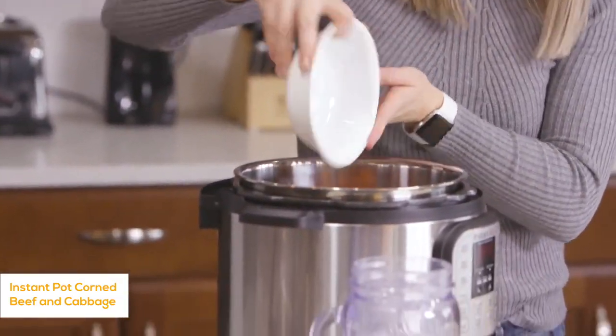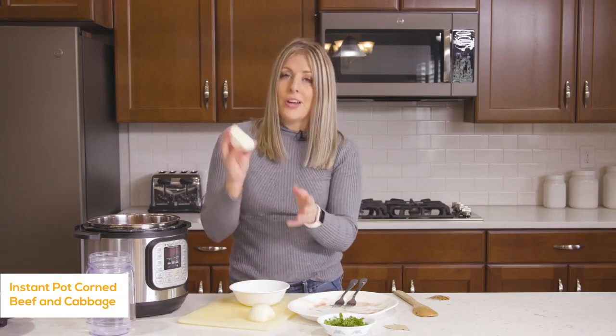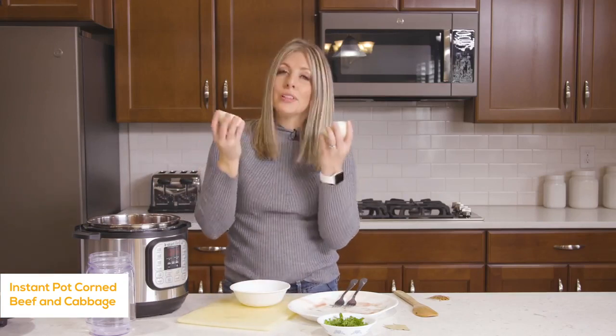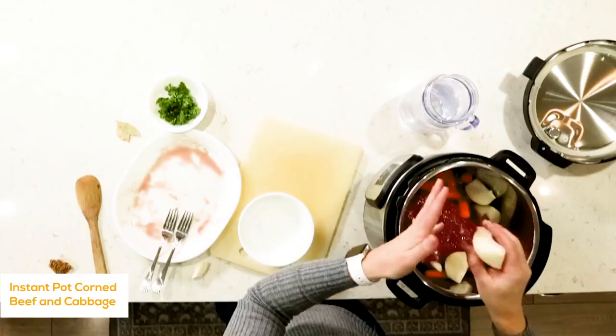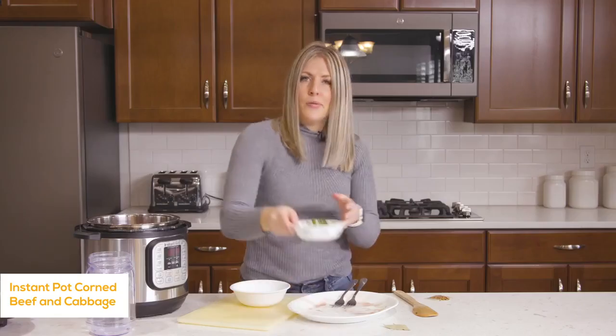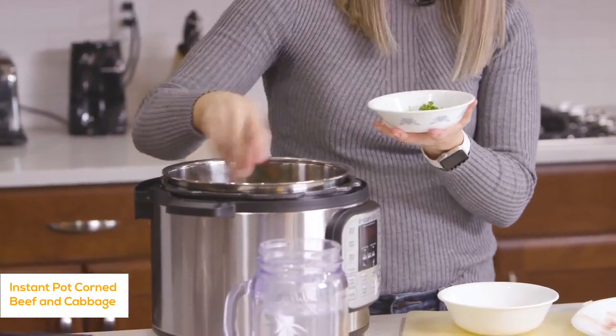All right, so once corned beef's in, now we're gonna put in about a cup of carrots. You can use chopped carrots or you can just use the baby carrots if you'd like. Next we're gonna do an onion. So I just cut it into 4 chunks, just making it easy. It's more for like seasoning than anything else. Then we have about a 1/4 cup of parsley that I chopped up. We'll just put that right on top.